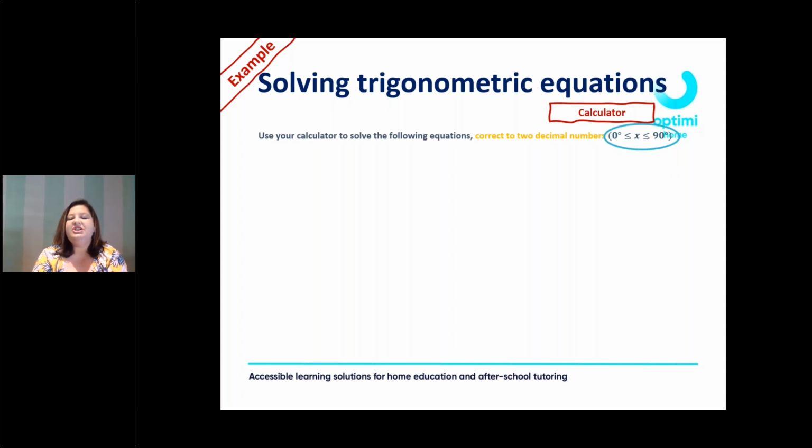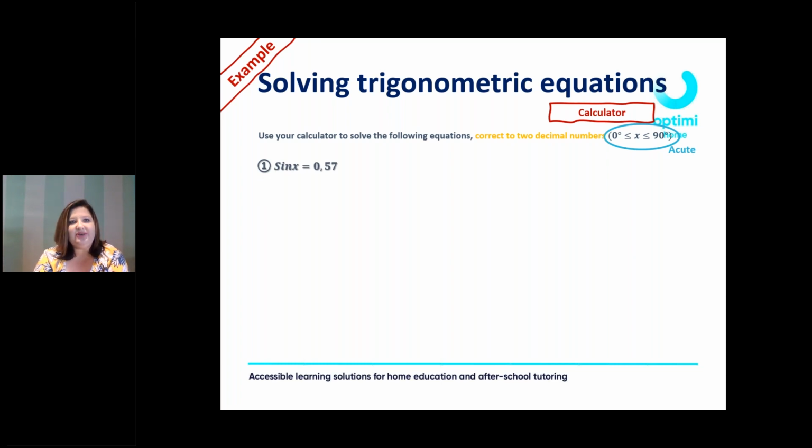The next information means that I am working with an acute angle. So between 0 and 90 degrees, I have acute angles. And in trigonometry, this is very important for us to know. You will later on get to work with different quadrants. Now, all you need to know is that when it is an acute angle between 0 and 90 degrees, you don't have to worry about the sign, whether it is positive or negative, of these trigonometric expressions. Okay, so you can just work with that. Later on, you'll work with other quadrants.